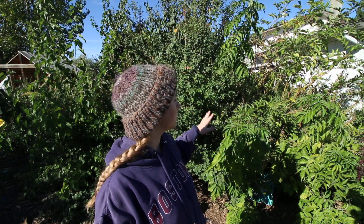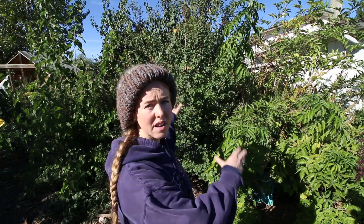I have them really close together, but a lot of the underbrush that you're seeing here is actually not fruit trees. It is willows that have come up because I planted these where I'd had a willow fence. And I also have some herbs in here that self-seeded, so it's truly a permaculture space. I have the undergrowth of herbs and smaller fruits, and then I have the overstory of the big fruit trees. I think that's a little better.